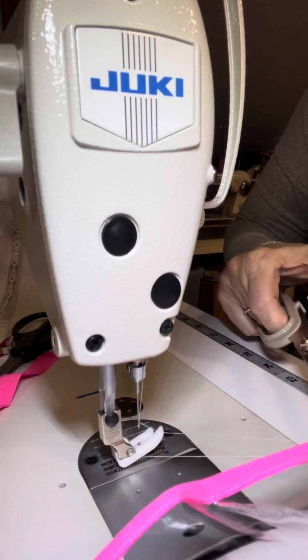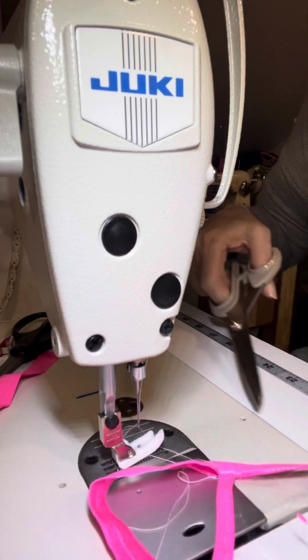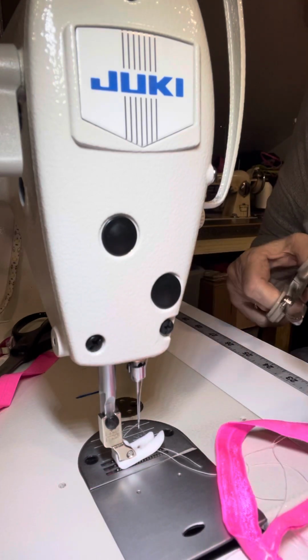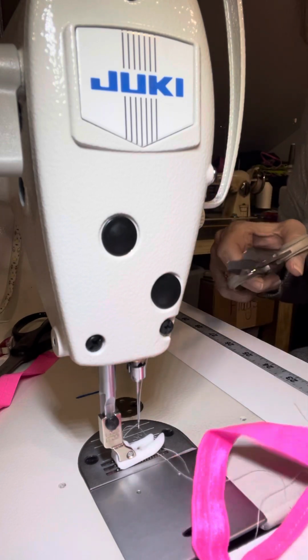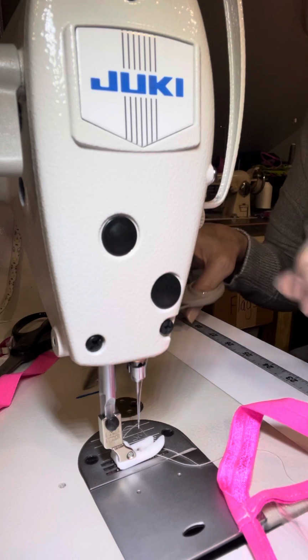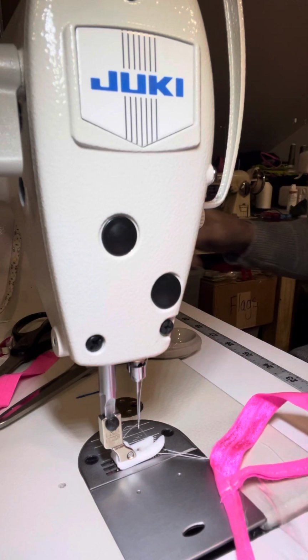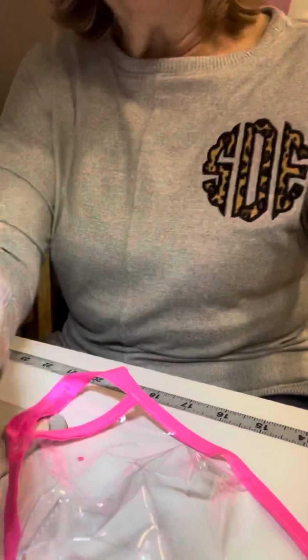Okay, so at this point in time, I'm going to do a check to see if I want to fold this elastic. The reason why is because if I stitch, then I have to compensate for the stitching so that it doesn't break when you stretch it. If I leave it without stitching, I don't have to worry about that compensation. And it might even be a little bit softer on your face. So let me show you the finished look.